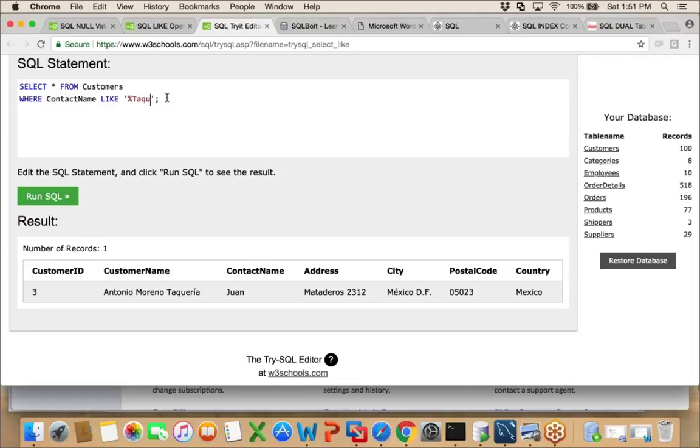We use it if I know only UAN, some characters I remember, but I don't know the whole contact name. So give me the record, the contact name information with UAN. I don't know the previous Z or something like that. So then you can use this one.